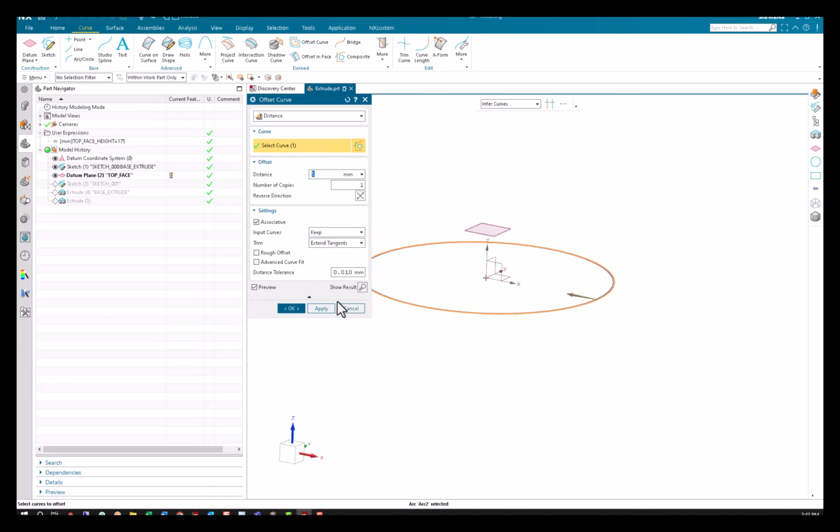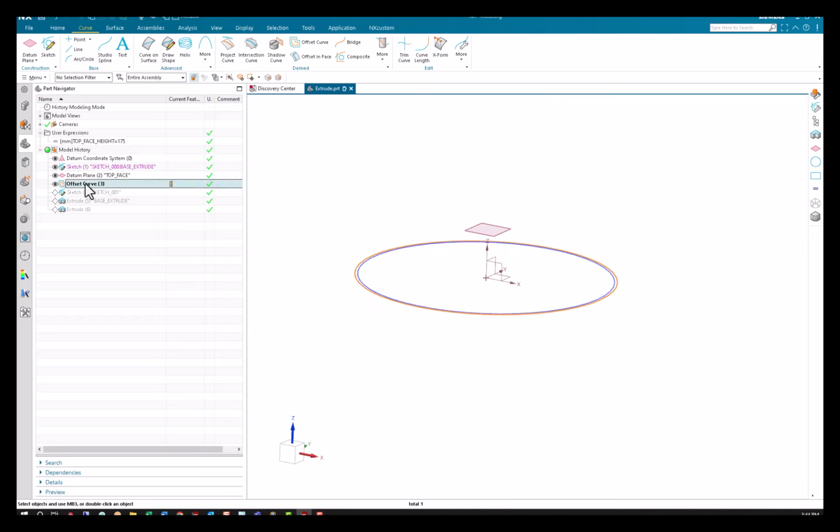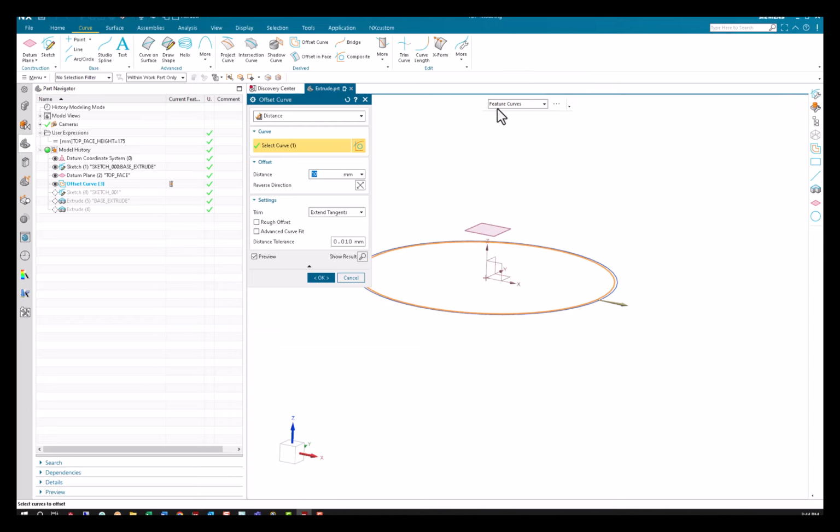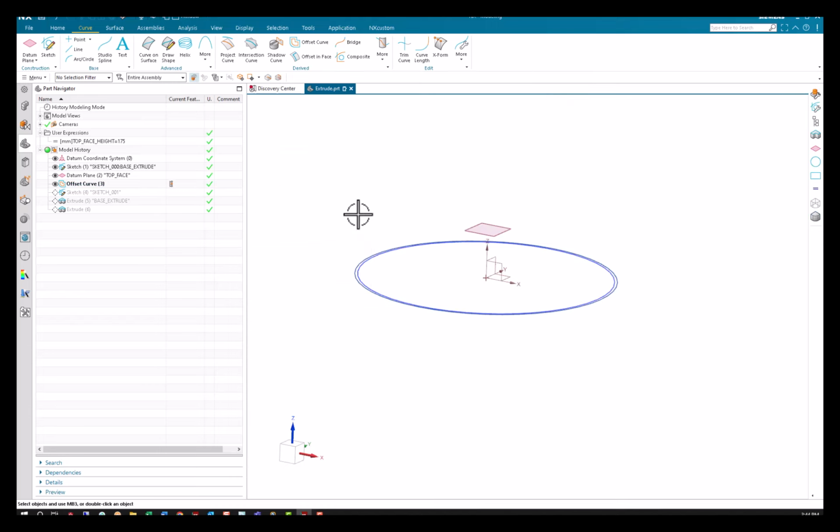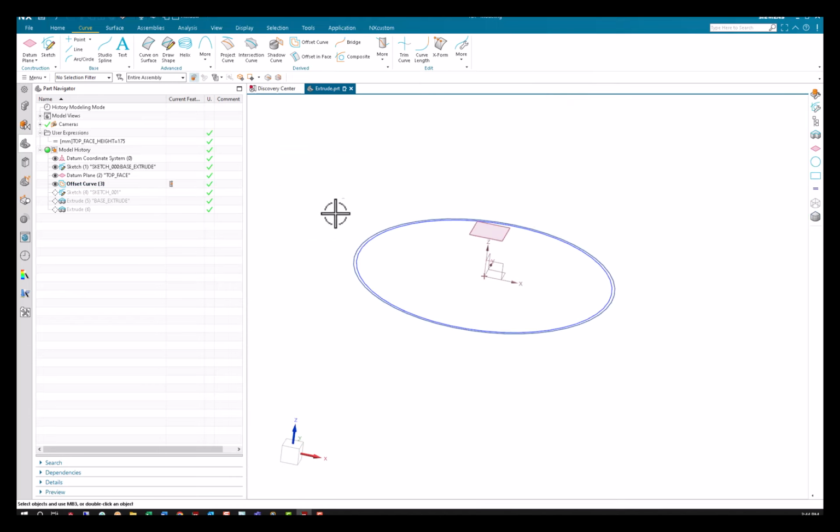Let's say that we wanted to offset it out. And I'm going to exaggerate it a little bit, but let's say this was a slip fit. In this case, 10 millimeter offset is not a slip fit, but it will be easier to see. Sorry, I'm going to go back into that and make sure we are on feature curves. And so I'm going to say offset, and then we're going to extrude that.